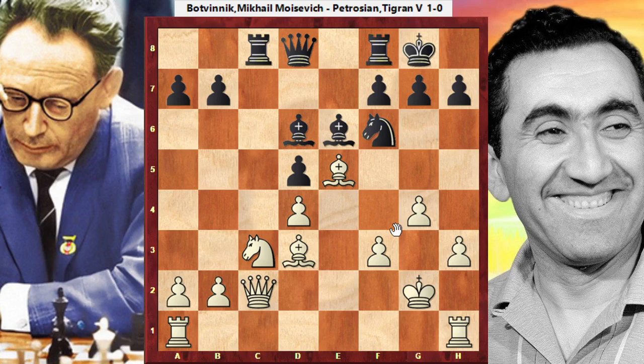Every exchange is helping black to save this position. So it's good to remember, if we are under attack, it's good to exchange pieces. It's good to exchange our opponent's best pieces, and this is a good way to improve your chess. Learn from Botvinnik, learn from Tigran Petrosian, and you will improve your chess.